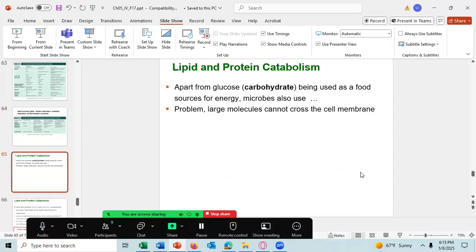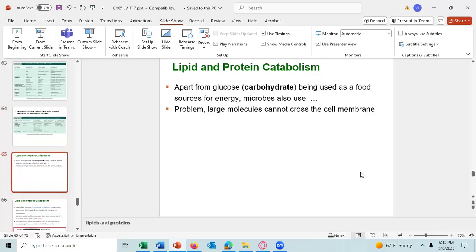All right, so I've talked about glucose going through respiration, especially aerobic respiration, in the normal way, and then being burned to make ATP. Well, as you know, most other carbohydrates can be converted to glucose. So a carbohydrate can be converted to glucose and then go through aerobic respiration in the normal way. But lipids and proteins can also be catabolized.